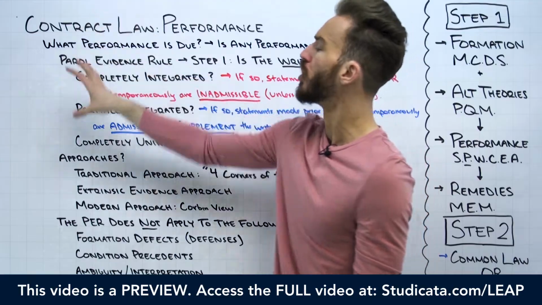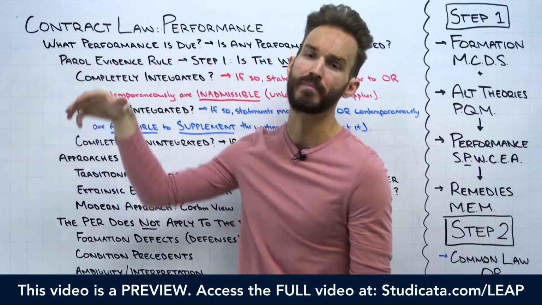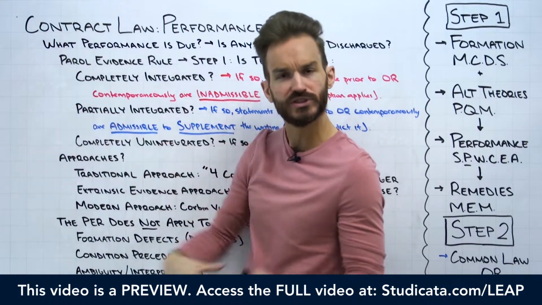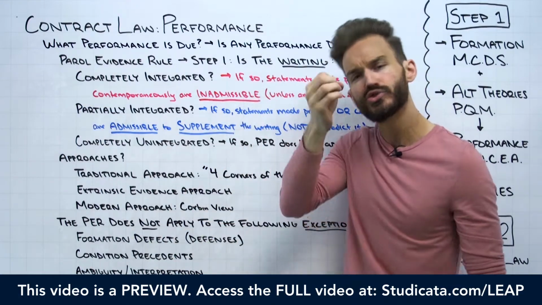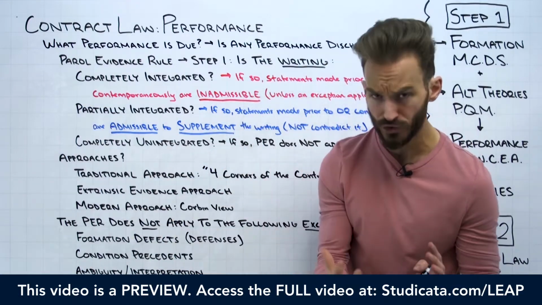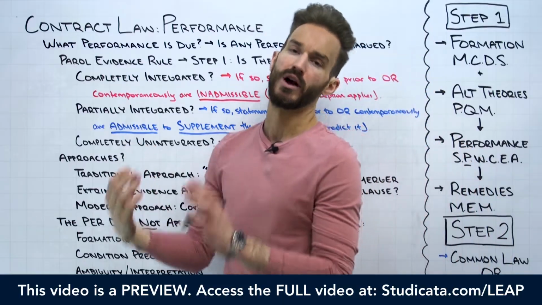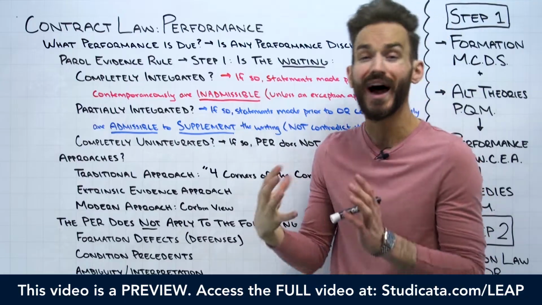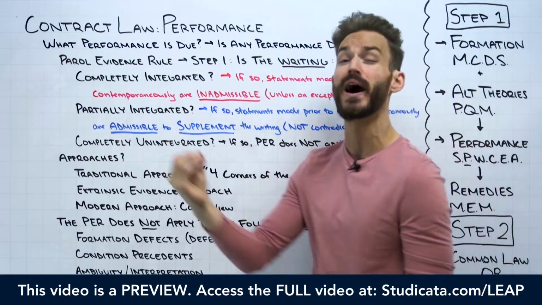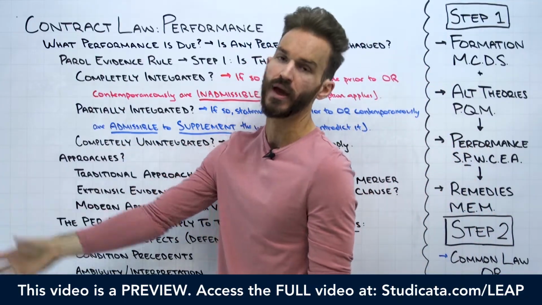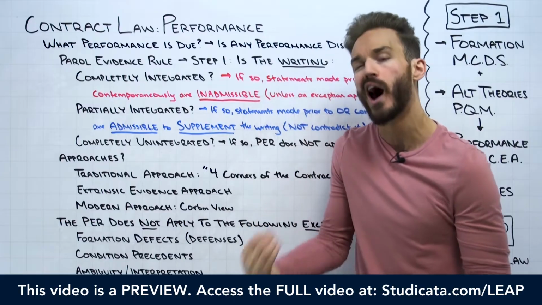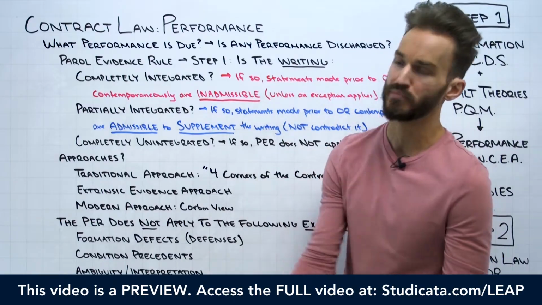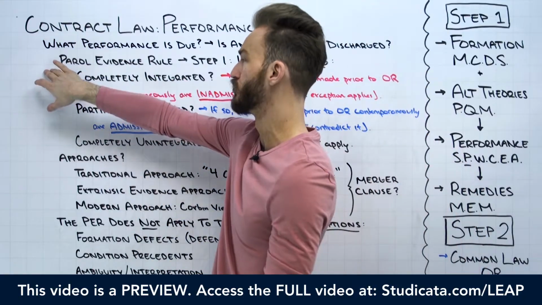So what is the parole evidence rule all about? Anytime a court is applying the parole evidence rule, essentially what they're doing is trying to protect the integrity of the written contract. If parties come to court and they present the court with a writing that they intended to be the final expression of their agreement, the courts are going to want to try to honor the terms in that contract as much as possible. That's really what the parole evidence rule is all about.